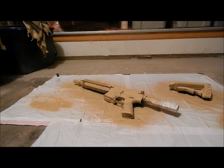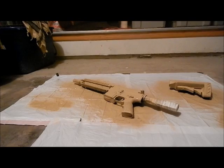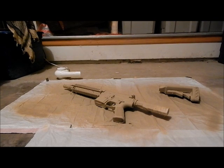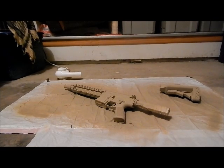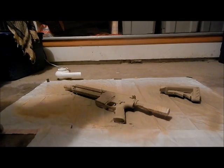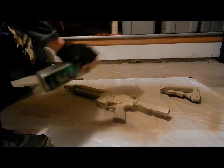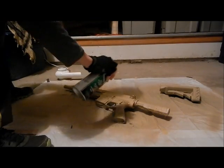Hey guys, that was the first coat. It was a bit much so you have to detune and wait for it to dry — about 20 minutes. Okay, just got done with the first and second coat and giving it a third coat. What I do is: the first coat is just one light layer, the second coat is a couple heavier layers, and then the third coat is a touch-up coat. You can watch me do this third layer touch-up right now.